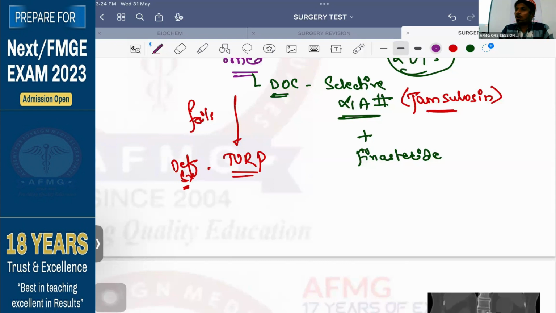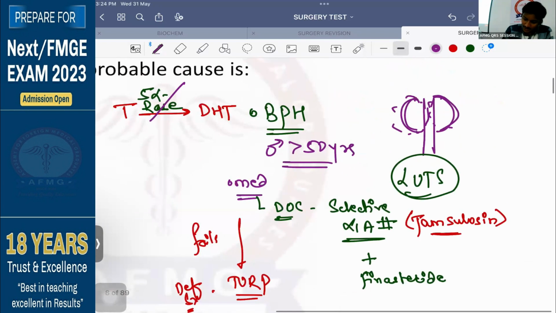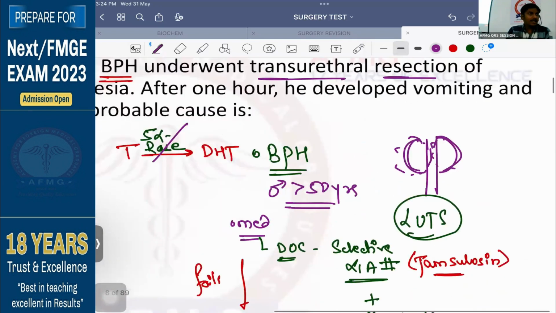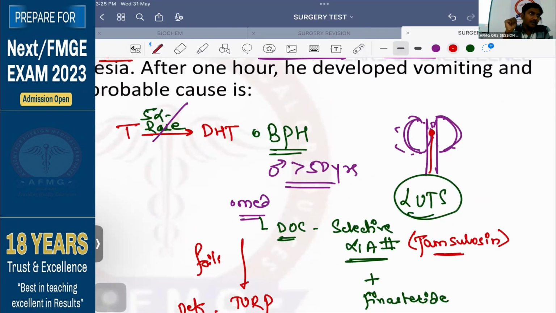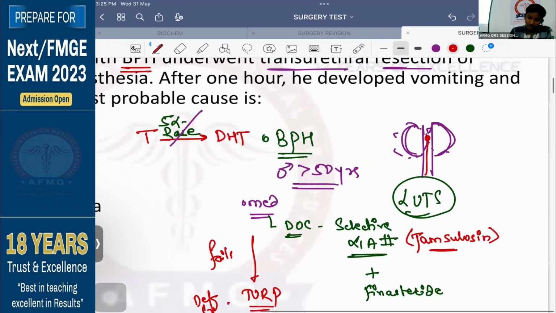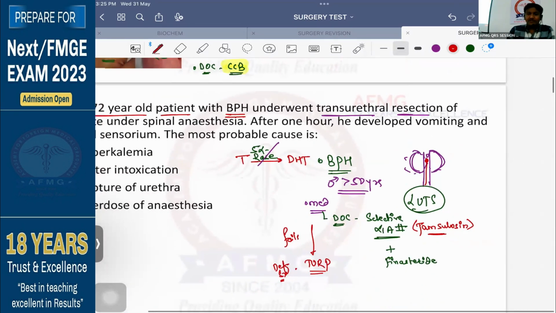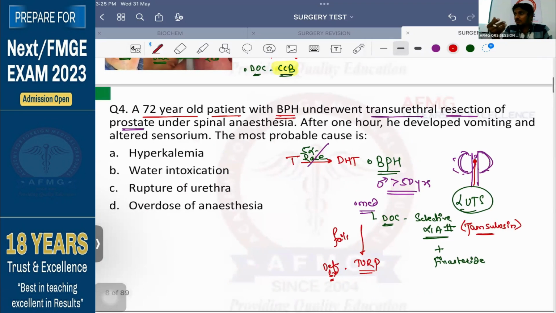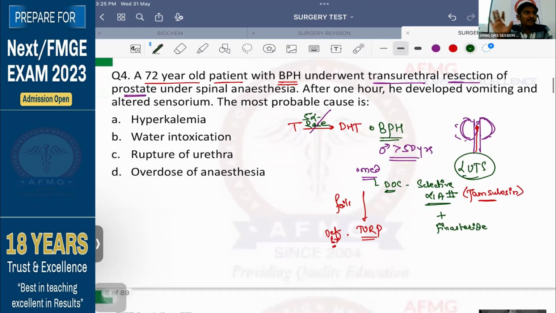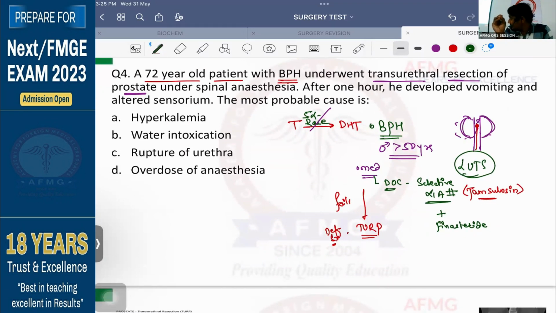Transurethral resection of prostate. So with the help of a laser, you will try to burn the prostate and decrease the size of the prostate. But you are taking the laser via the urethra of this patient. You take it through here, okay, the laser goes inside and what will this laser do? It will burn the prostate. Okay, so in that condition, as the prostate is burning, definitely we need to use an irrigating fluid, some kind of irrigating fluid. The irrigating fluid that is used, I have told you which is the best irrigating fluid.